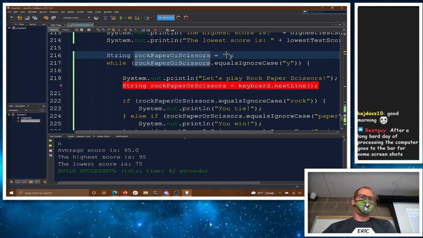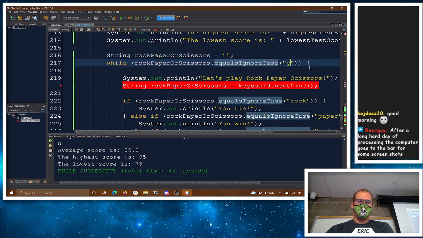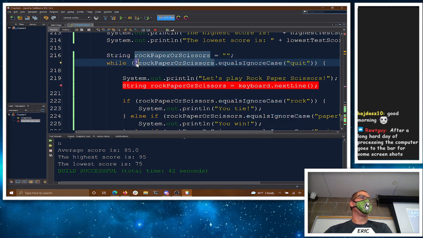just as, sure, it doesn't really matter. Anything that's not quit. So then our loop is going to be, as long as it equals quit, I'm going to say it's not equal to quit. Remember the not is the exclamation mark? Did we get into, I think we got into that, right? It's not. Okay, so this is a not equals quit. If it's anything other than quit, we're good to go. We want to be in the loop. If it equals quit, stop. We don't want to play anymore.